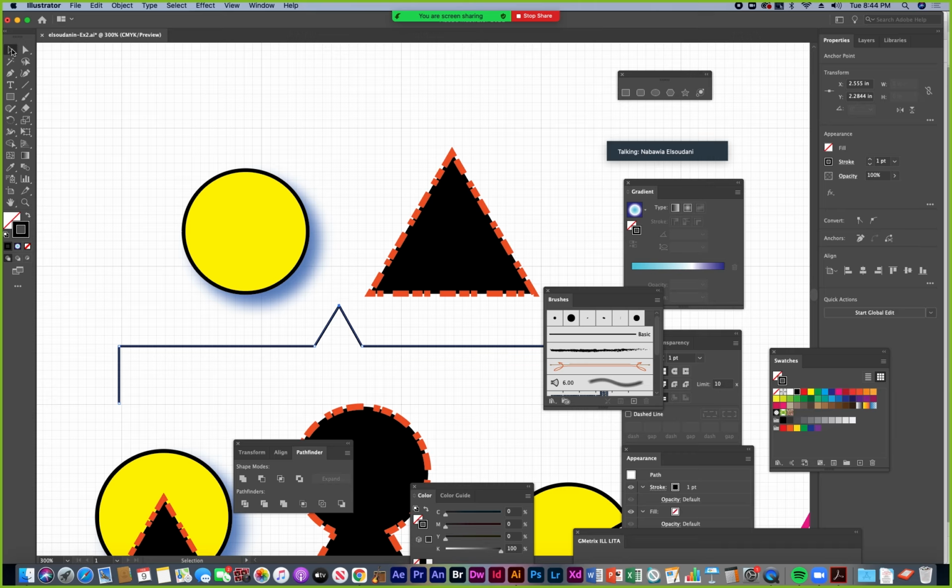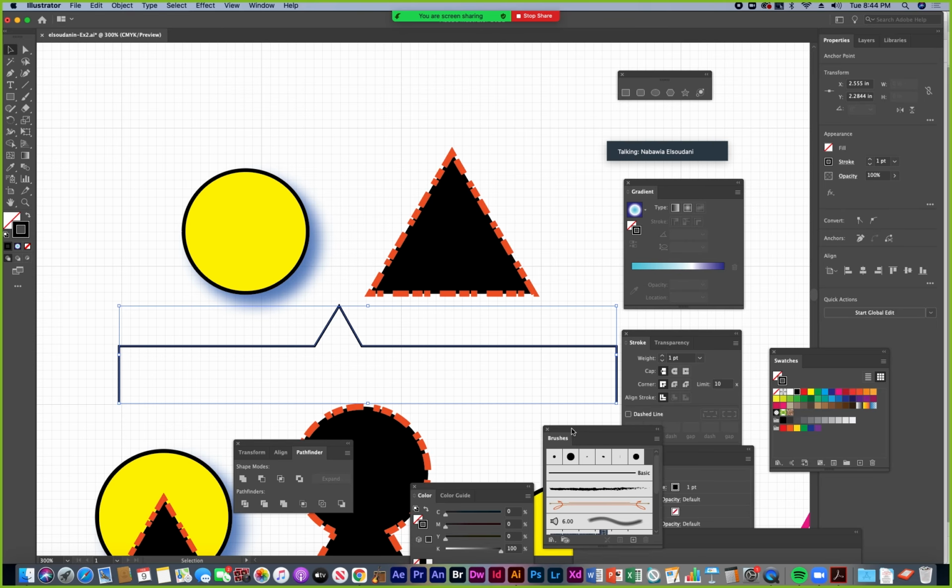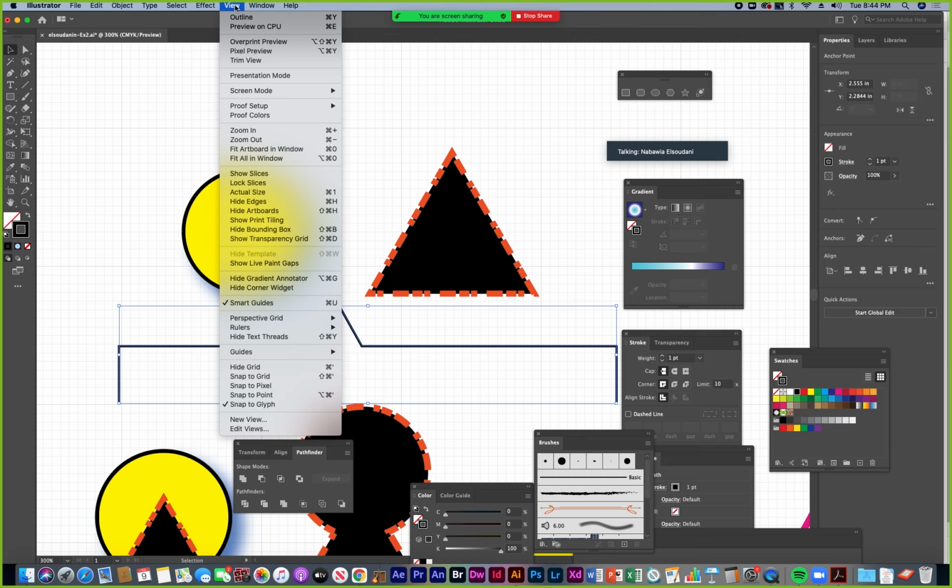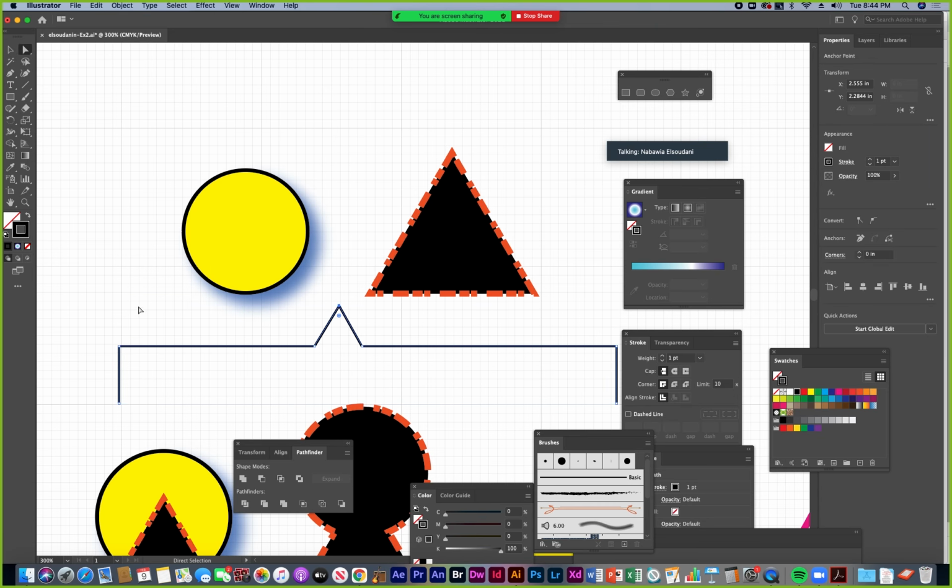But what I really like to do when I'm working with the pen tool to make lines is I like to be in snap to grid. So I'm going to go to view and choose snap to grid. And then when I select my individual points and I use my arrow, it's going to position the points right to the grid line, so everything will be nice and straight. So let me just make sure I can put this right on the grid lines and this one right on. So I'm using my up and down arrows to just tap these points into place so they're lining up with the grid lines, so that just ensures that everything's nice and neat and straight.